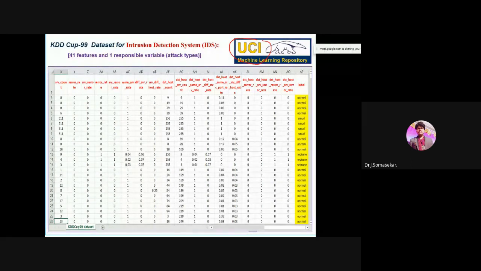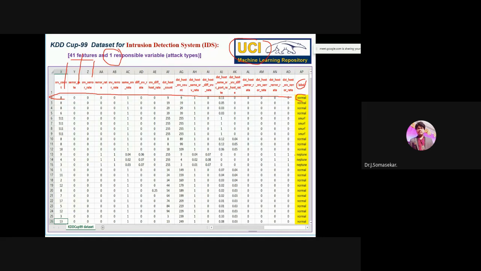You can see here we have various features, or attributes. We have 41 features. It's a little bit of a huge data set. So this is x1, this is x2, x3, and so on. And we have one response. Obviously, we always have one response, that is called the class or output. So you can see the label. For the label, if we take this first row, it is normal data.